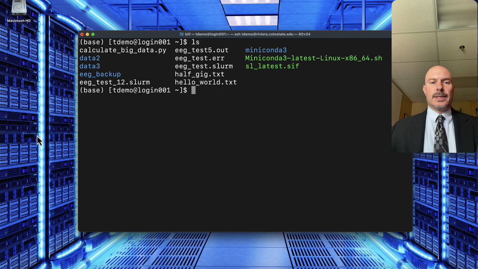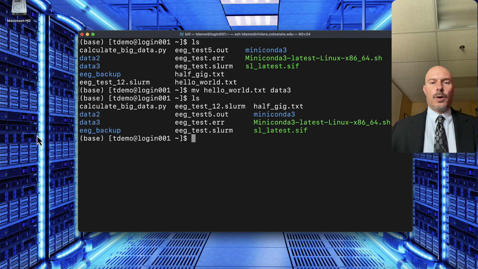In that case, we would say mv hello world.txt to target directory data3. Now, when we check the listing of our current directory, we see that hello world.txt is no longer there. When we check the listing for the data3 directory, it's been successfully moved.